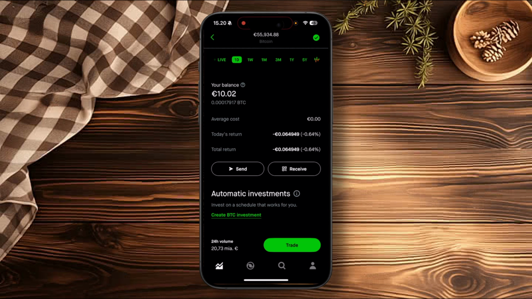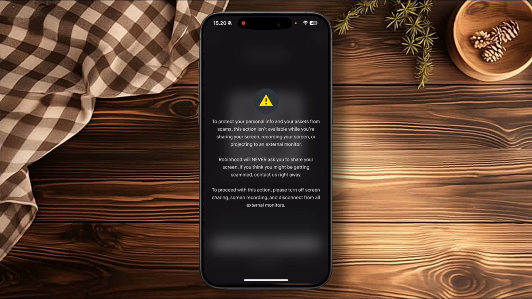Now from here, to get the crypto wallet address, you will need to click receive right here, and as you can see now, there will be visible a QR code and a long crypto wallet address that you can copy or send directly onto your Messenger, WhatsApp, or anywhere like this. As you can see here, I cannot show it because of personal GDPR laws, but that's how you do it.